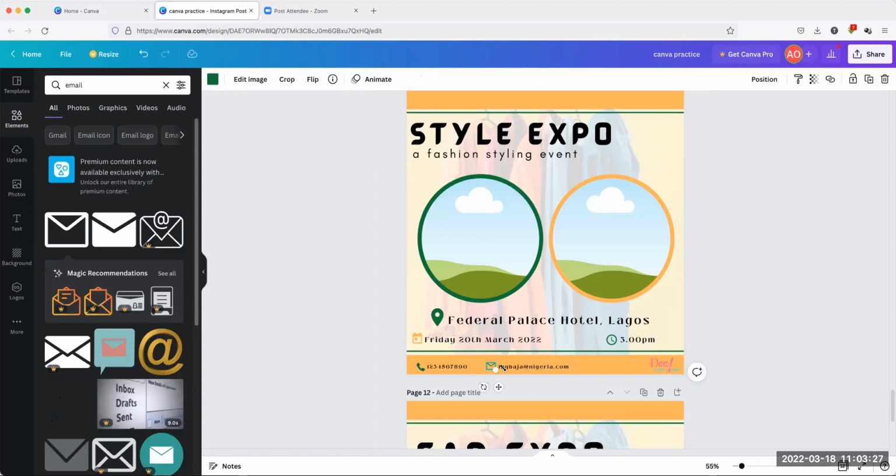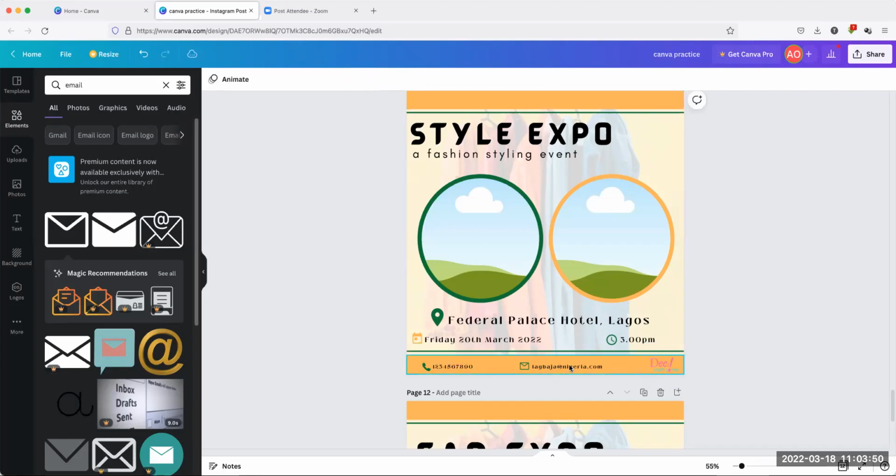All right. So whatever other information you want to put, you can put them here. Okay. I'm moving that out. So this is where you can put all your details. Okay, so you can move things around.